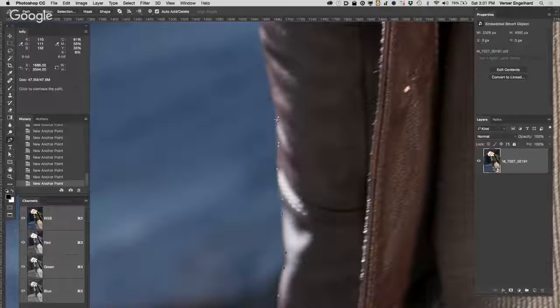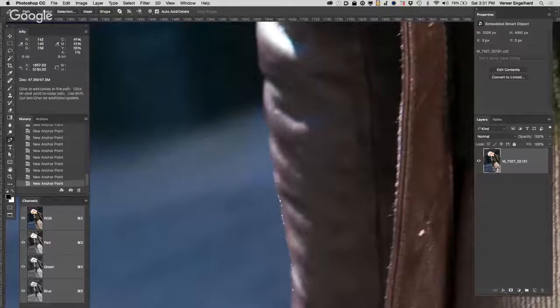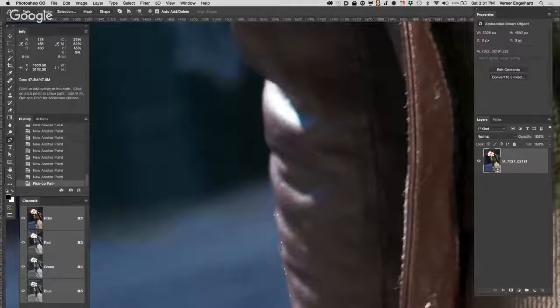Sometimes, and look at my screen really quick, when you see the scalloped edge of this, sometimes there really aren't any valleys. This place right in here might actually be a point that you really just slam right into, in which case, again, using that option key to get rid of that second point is exactly what you would want to do. Again, to just continue to travel on, to move my image around, I simply hold the space bar, I temporarily get the hand, and I can move my image down.